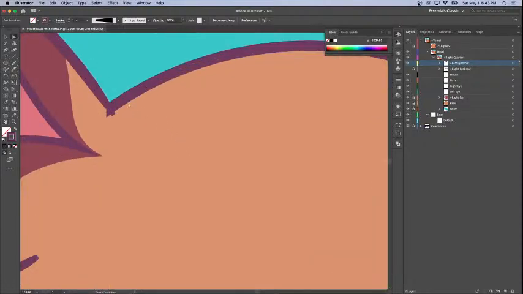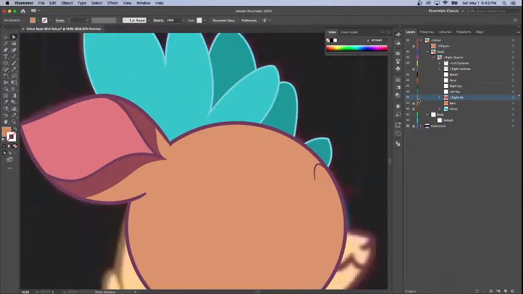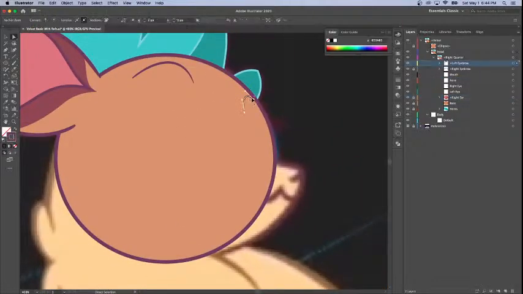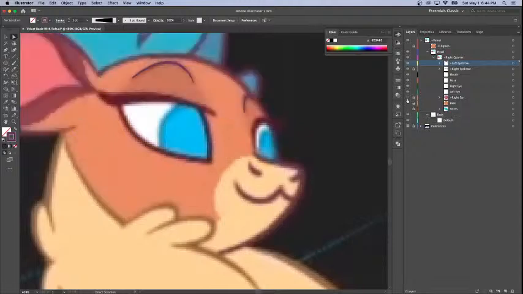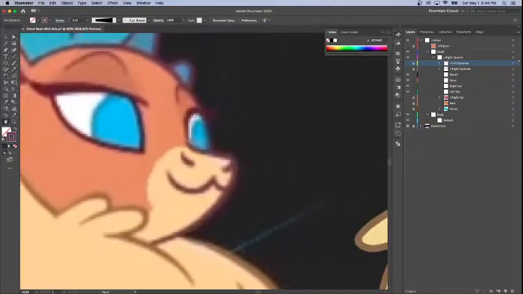Ah, okay, I noticed an issue there, so we need to do something about the ear. There we go. Right here. Looks like she's coming along nicely. I might as well move this outline here. Base right here. Let's lock this eyebrow. Yeah, let's do the nose.